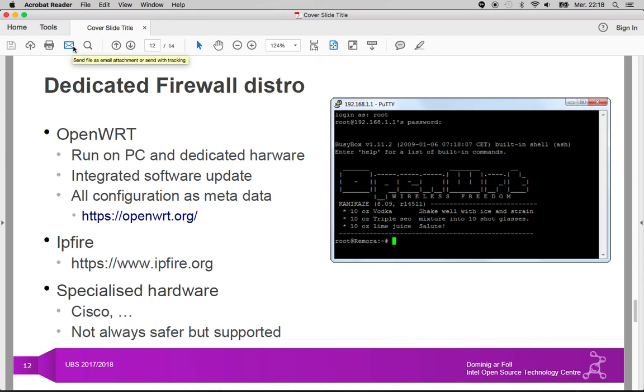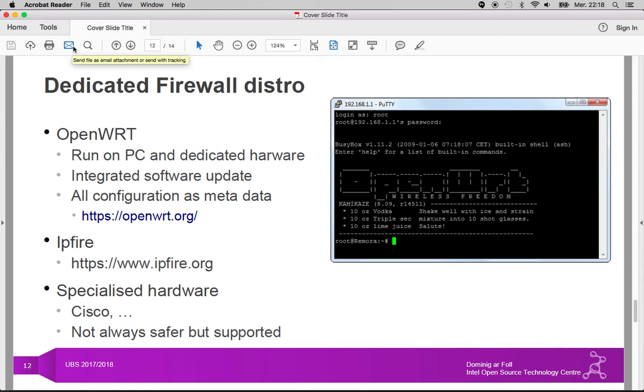If now you're protecting a company network, running the firewall on a shared device is a bad idea. It's a very critical function, and you should isolate it on a dedicated device. And the best is to run, in that case, a dedicated firewall distro. Now, you could obviously take, if you're running, for example, Red Hat in your company, another piece of hardware, put Red Hat on it, and use Red Hat. Yeah, it's one way to do it, and you put a firewall on it. But let's be honest, people doing Red Hat are not spending 100% of their time creating stuff which is designed for network traffic and network isolation.